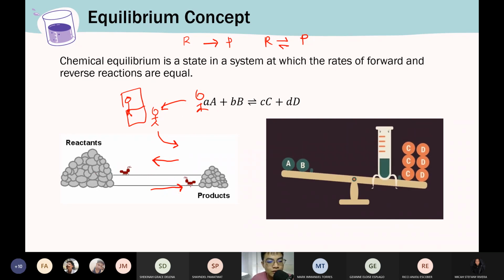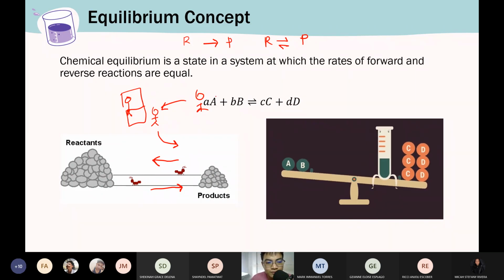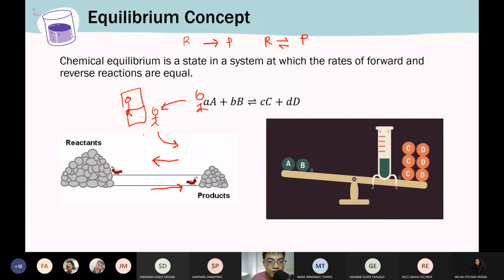Just like here. So, ang tagal naman nila maglakad. Ayan, nabasa eh. Wag na natin antayin sila. So, parang ganun yung idea. When something goes to the other direction, another one directly replaces them. So, tignan nyo. Yung isa dito, papunta sa kabilang side. And ito, papalitan niya, yun na wala sa side na yan. So, kapag equal yung chances na yun, then that's an equilibrium system.